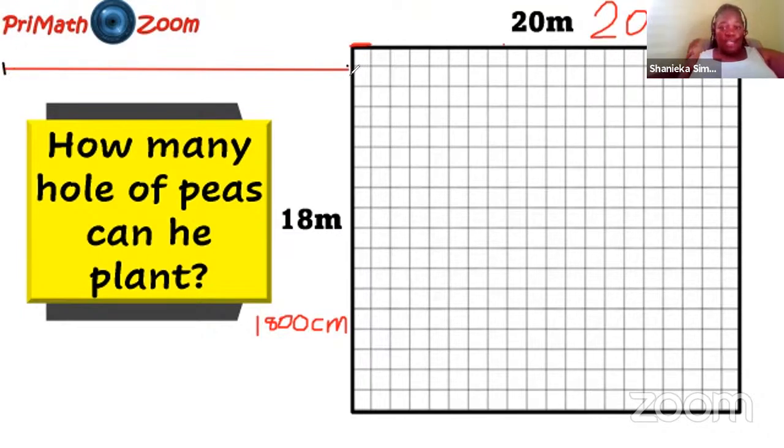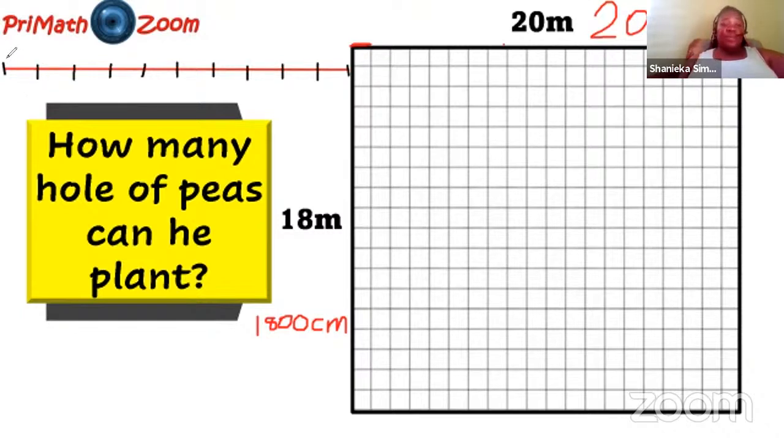So I'm going to draw right here and I'm going to use this line to represent 100 centimeters. I'm going to divide it, as you had said, into 10, so I'm going to show my 10 parts. Hold on a little. Let me see. All right, so there we have divided it into 10 parts.